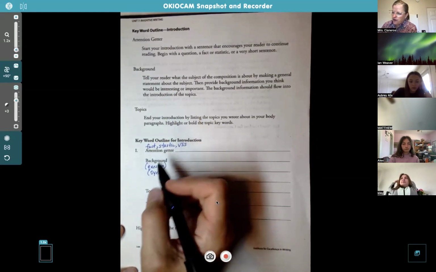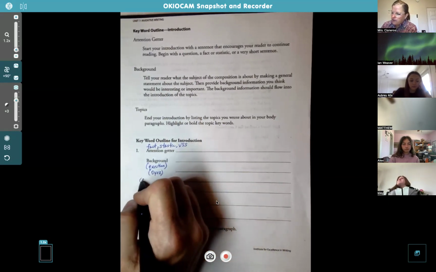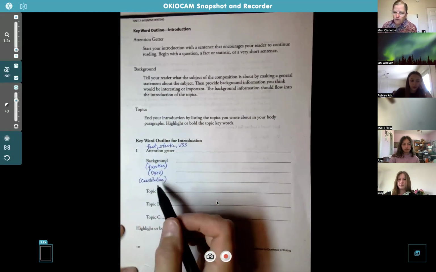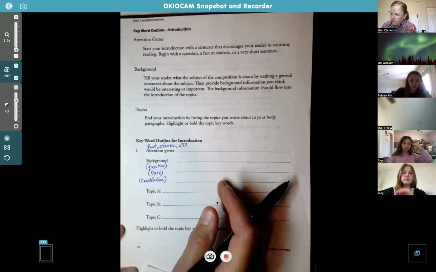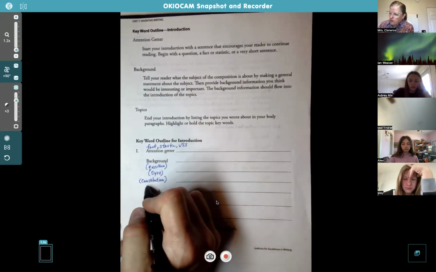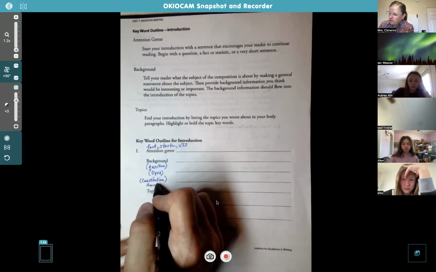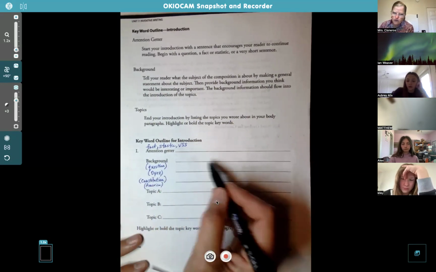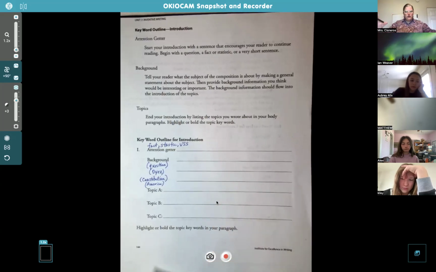The other part of the background, you can add something about the Constitution. That could be good background information. And something about our nation, something about America. These are ideas. What I'm doing here is making notes under this side so you can have ideas on what kind of background you want to put.